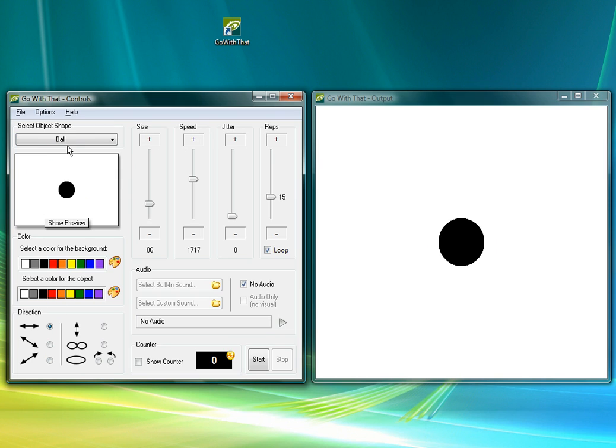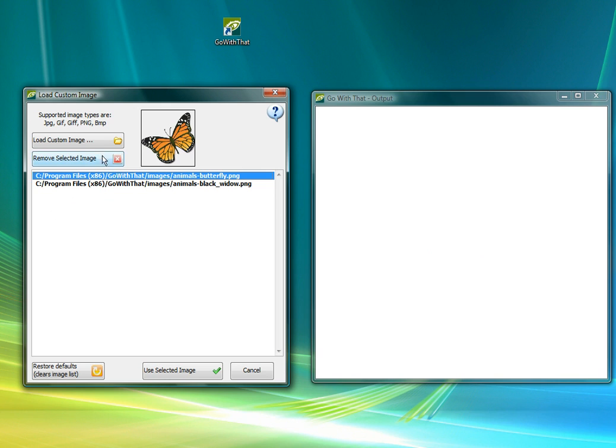In addition to the preset shapes, you can also choose any custom object. Included in Go With That is a library of over 400 images.